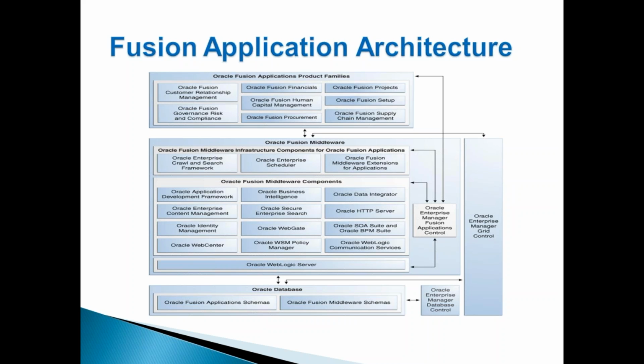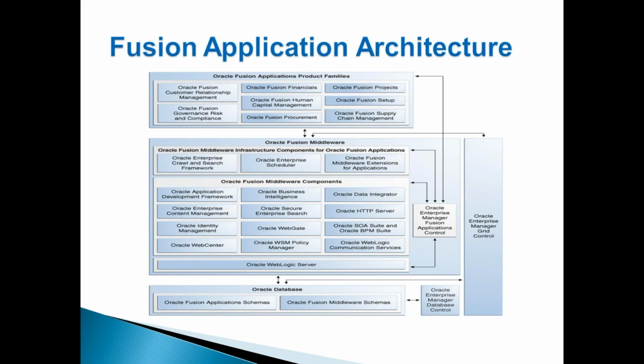I think you must already be aware of these product families, at least what they do. Financials covers your GL, AP, AR. Then there you would see Fusion setup, which is a new thing you would be looking at. GRC was already there in E-Business Suite and has become part of the Fusion product families. It gives very good control over your reporting and audit capabilities. It works for your audit controls, your user controls, and all your governance reporting management. The Fusion setup is nothing but the Fusion Application Setup Manager, which we'll look at in detail. The rest of the Fusion product families are self-explanatory.